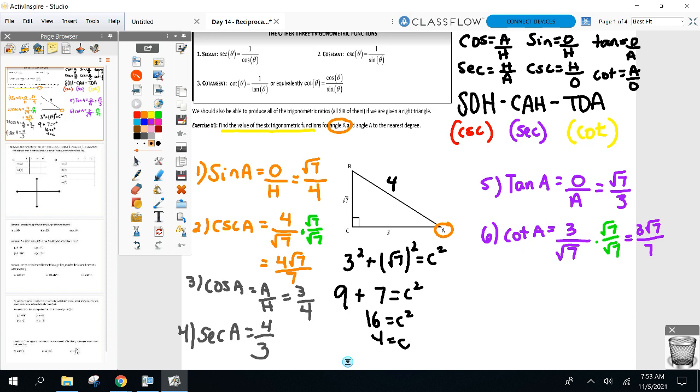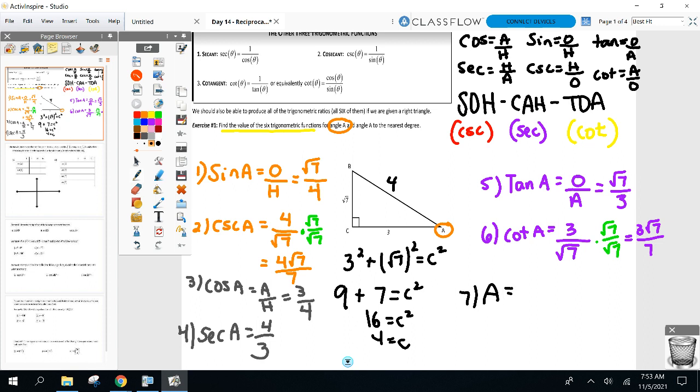Still didn't answer the whole question, though. Anybody see what I'm missing in the directions? Find the actual angle A, right? Okay, we have enough ability to do this. Anytime we find an angle, where are we going on the calculator? Inverse, right? You pick, sine, cosine? You want to do cosine just because it says 3/4? You got it. And we don't have to worry about what quadrant we're in. It's a right triangle. I'll just take whatever the calculator gives me here.